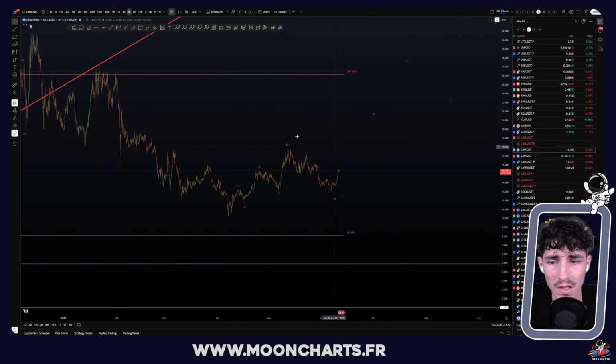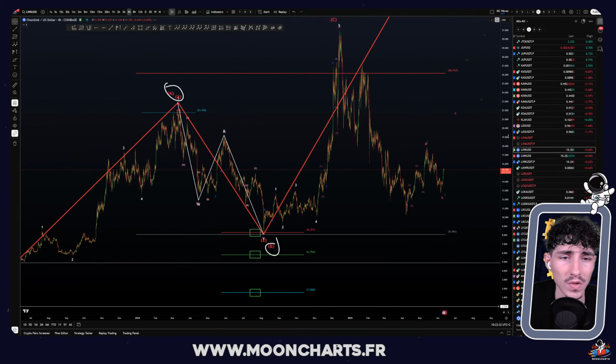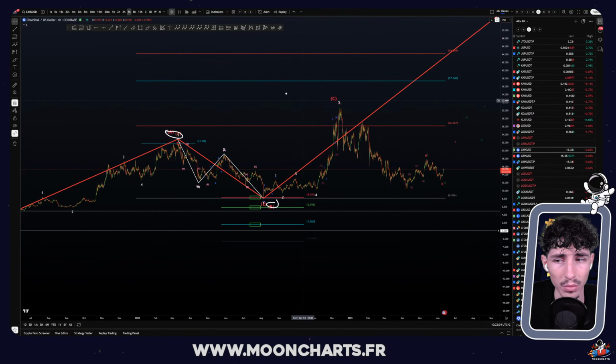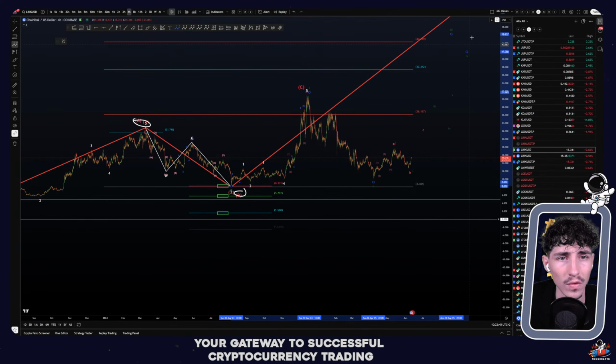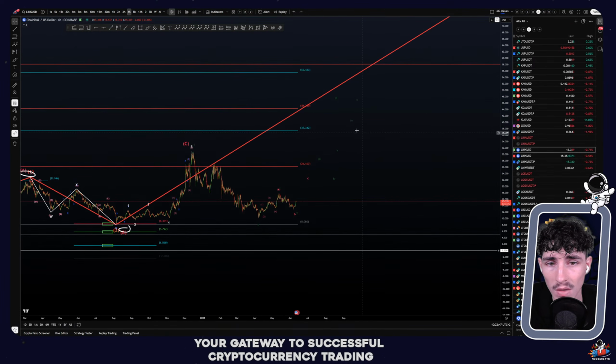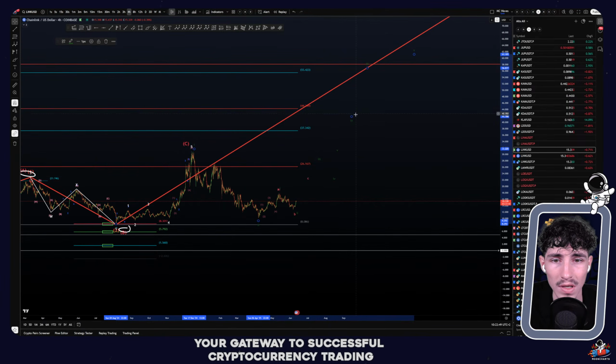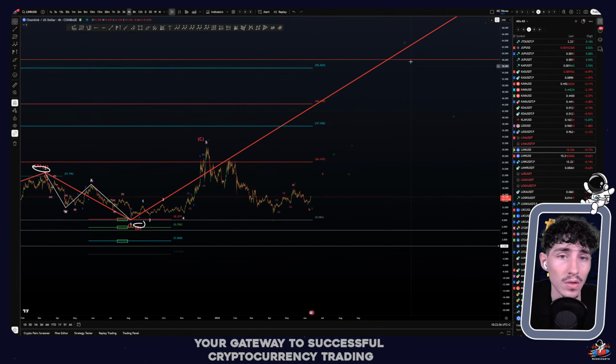So this is the configuration on a lower time frame, and here it's either an ABC zigzag completed, or a double wave. We have a wave 1, 2, as you can see there's a red 1, 2, with a second, another wave 1, another wave 2, and next 3, 4, 5. Only time can tell. It will depend on the ETH BTC pair as always. We cannot know which one is going to play out, so we have to bet on the different ones.